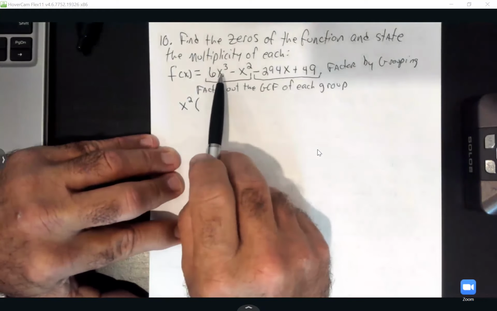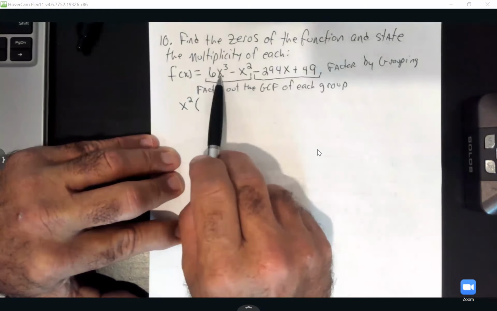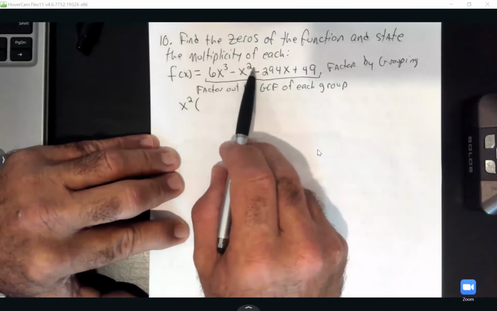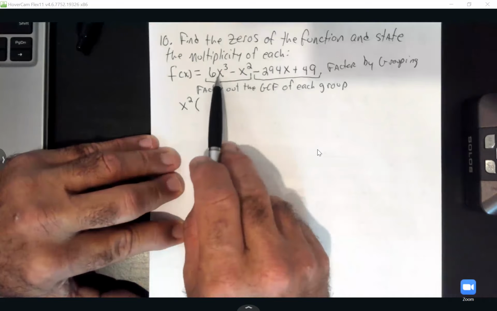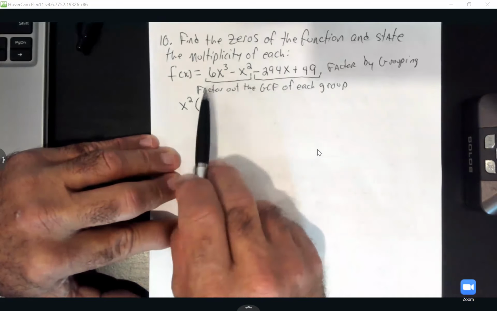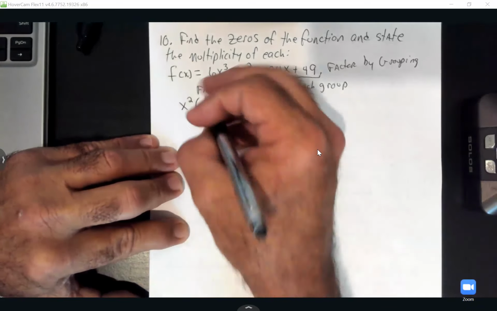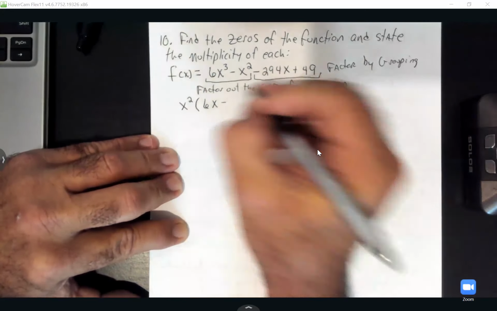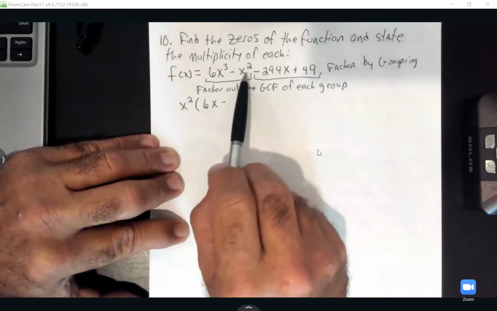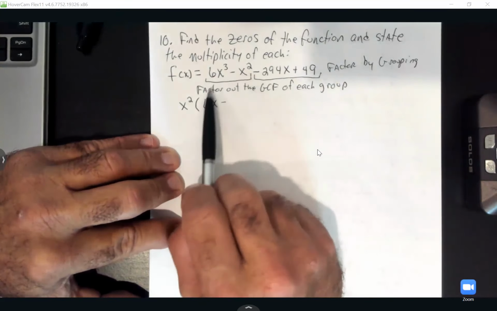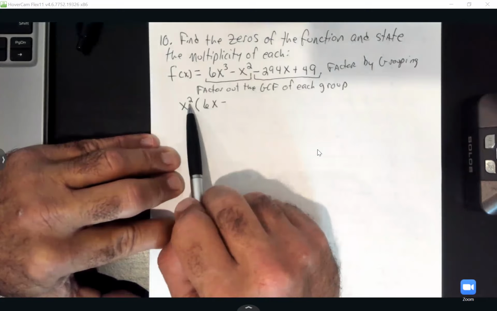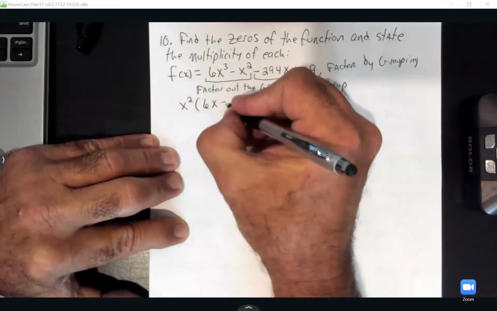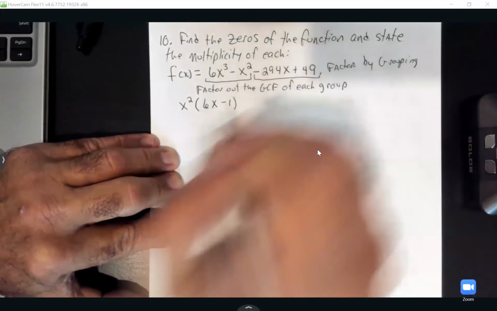And y'all, here's a trick. When you got variables that you're comparing, the GCF will always be the variable with the smallest exponent. Now, you had a 6x to the third. You factored out an x squared. That's going to leave a 6x minus. Well, let's think what's going to go here. I had an x squared. I factored out that x squared. So the only thing that's left, x squared divided by x squared, would be a 1.